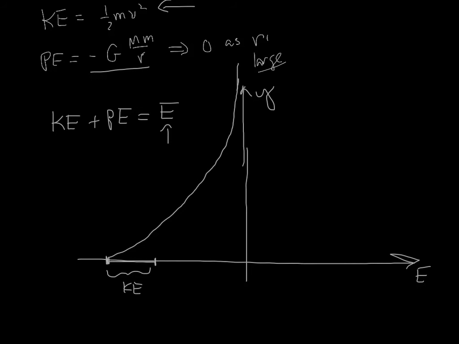So what that means is, as the thing goes up, the kinetic energy is going to drop because the potential energy is becoming more positive, and the sum of the two is going to be the total energy. So the kinetic energy gets smaller and smaller until you reach some maximum height, at which point the kinetic energy becomes 0, and the potential energy is equal to the total energy, which is going to be some negative number. Then the thing will stop and turn around and fall back down to the ground.